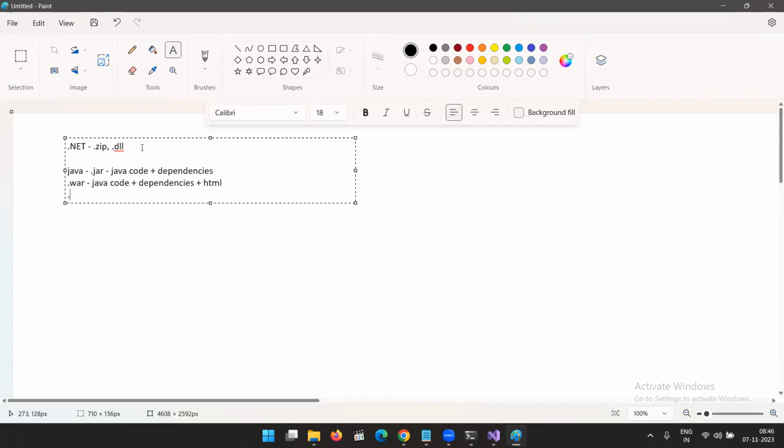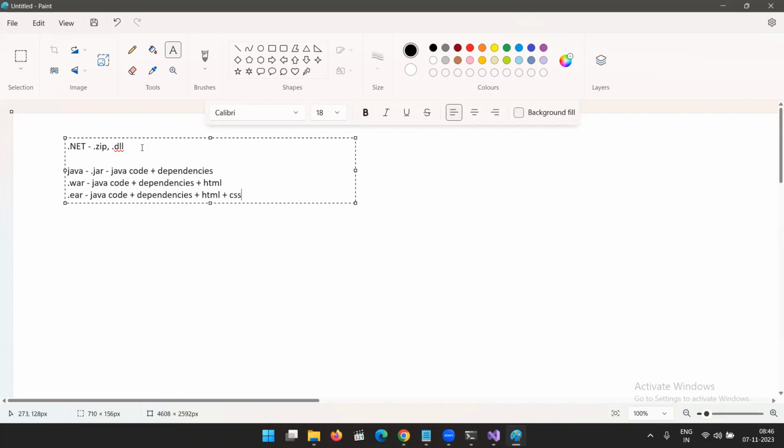And then comes the EAR, enterprise apps. These enterprise apps have Java code plus the dependencies plus HTML plus some cascading style sheets, CSS also. So the EAR project, you can see, is a bigger project.